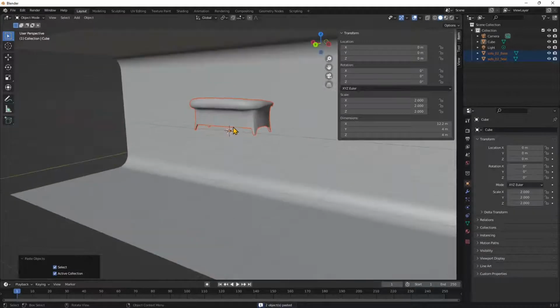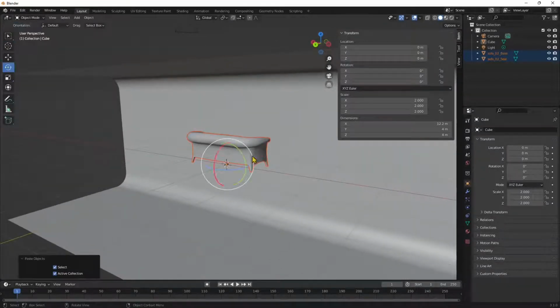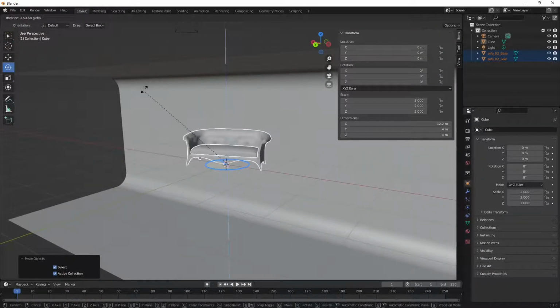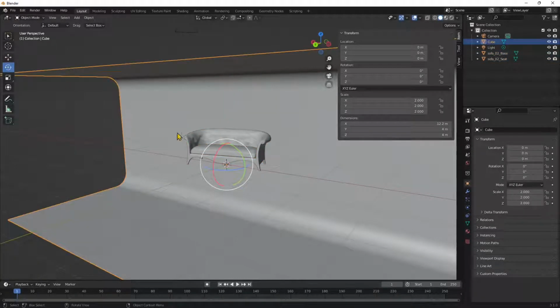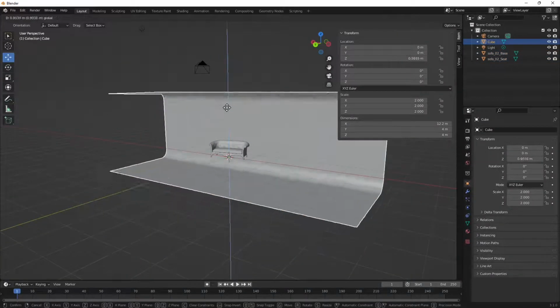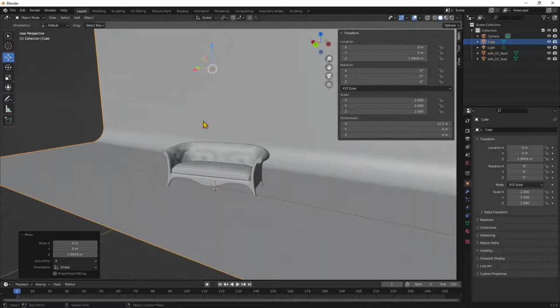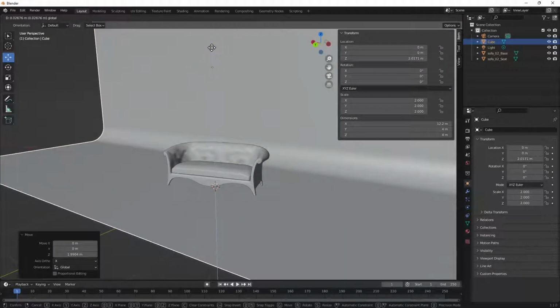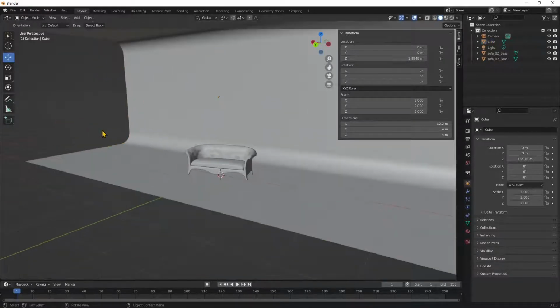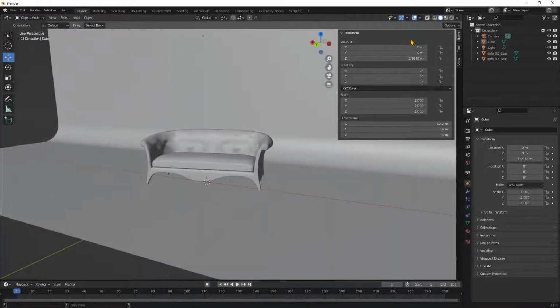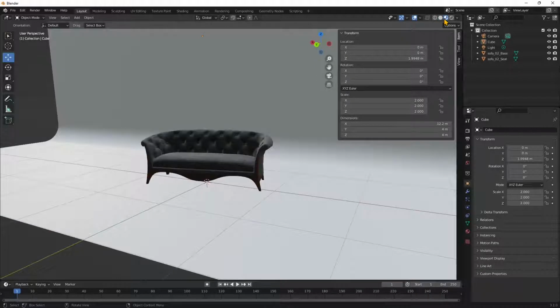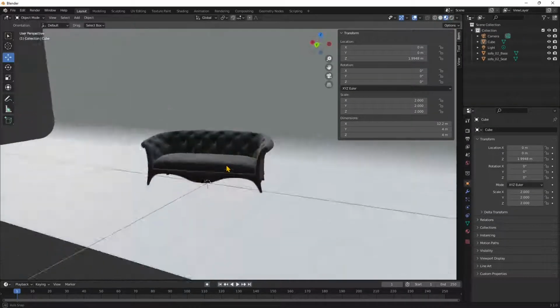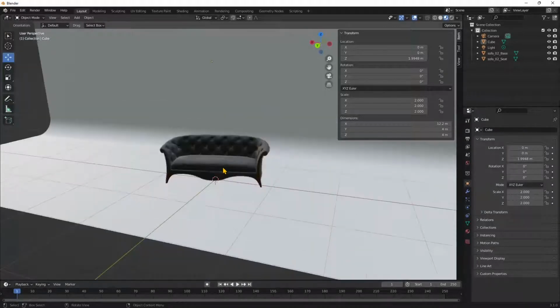Now you can rotate it, of course, and perhaps we can move the entire setup up. There you go. And you can see it's already in scale, so you don't need to do anything here, just place it and it will be ready to go. Remember to switch here into texture shading so you can see the textures already, and everything is already set up for you.